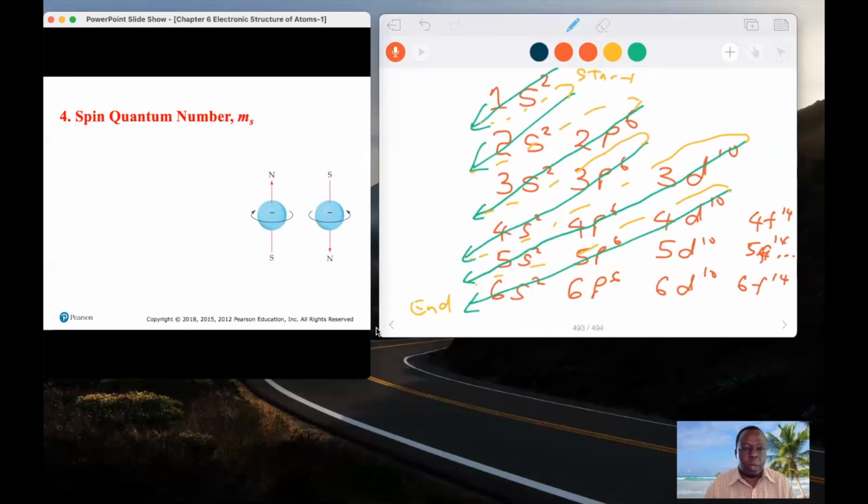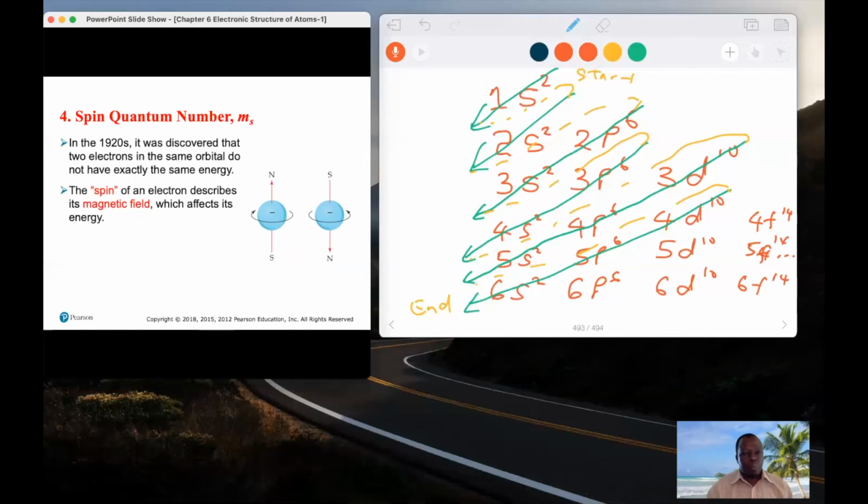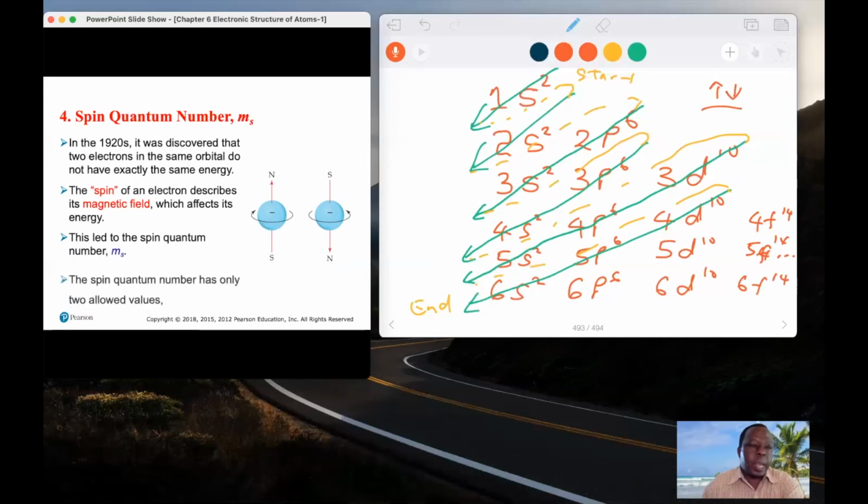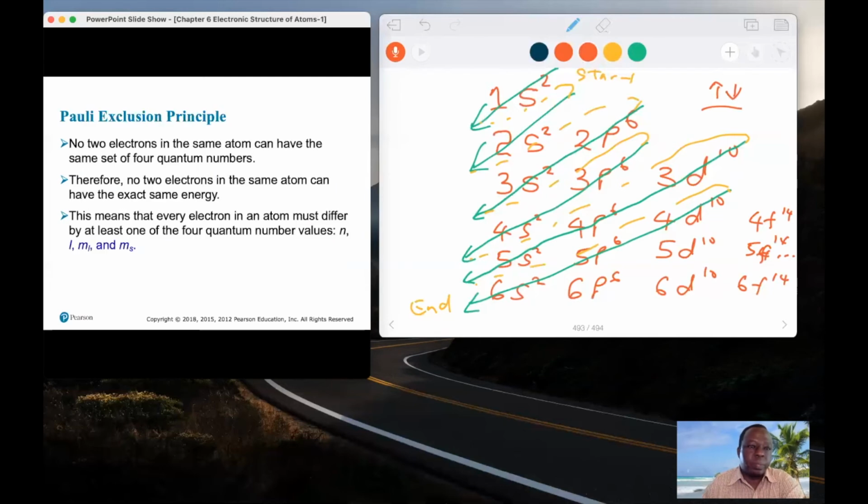This is just the spin quantum number showing how electrons spin when they occupy the same orbital: they spin in opposite directions. The spin quantum number represents how the electrons behave in an orbital. I used earlier on the two arrows. This shows opposite spinning. Now with this, we are ready to write the electron configuration of an element on the periodic table.